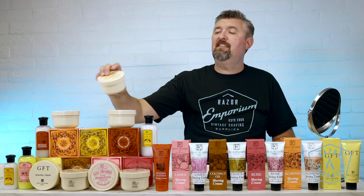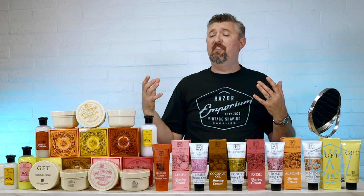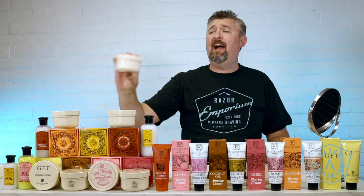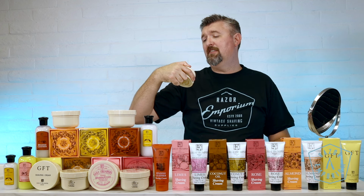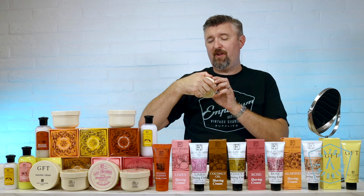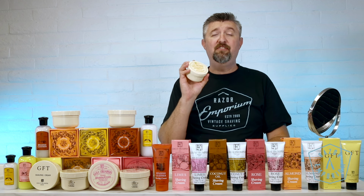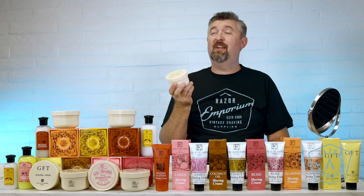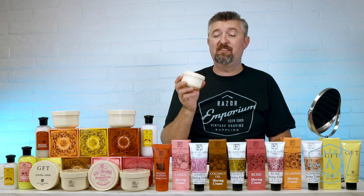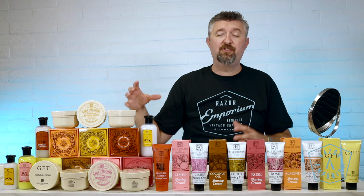But I just think they've done such a great job with the packaging, the look, the feel, the artwork, and then the value. This giant tub, how much is this? 200 grams. This is a ton of product. And as little as you need to actually make a lather, an investment like this will last you for like 6 months, maybe 9 months of continuous everyday usage. So it's a great value. Remember, you're buying all product. It's not a bunch of water added in.